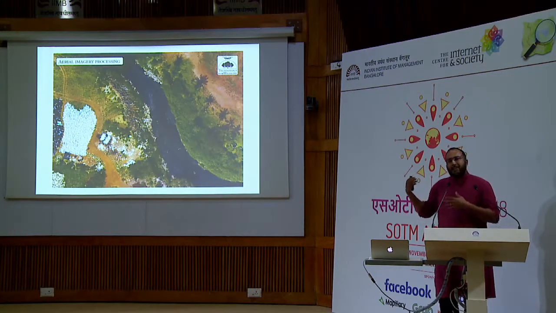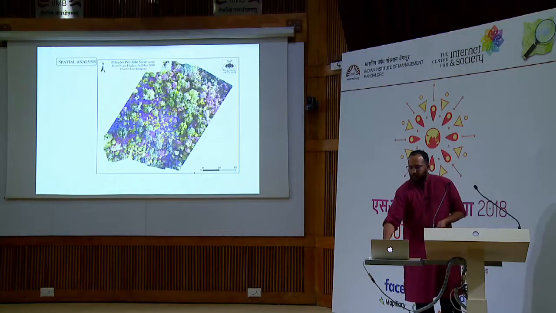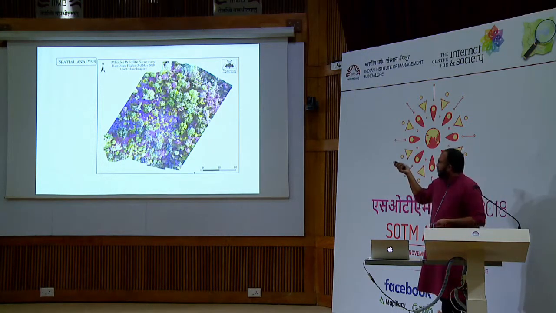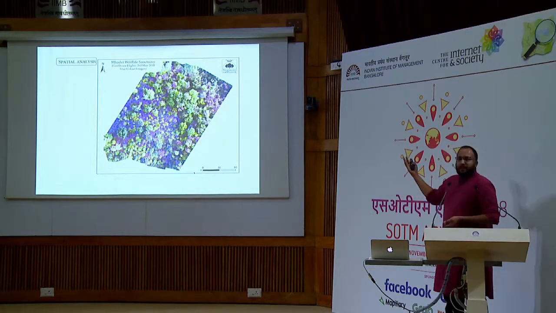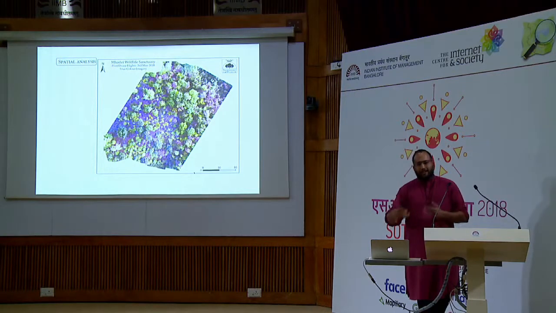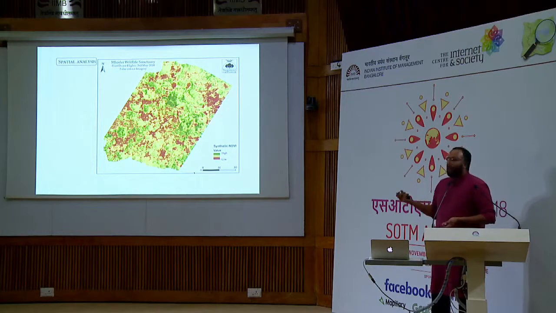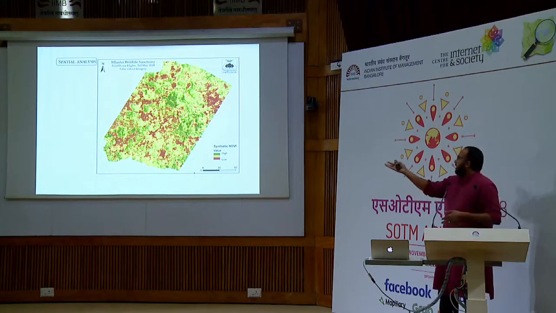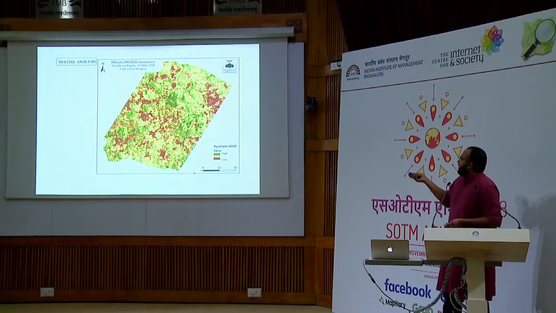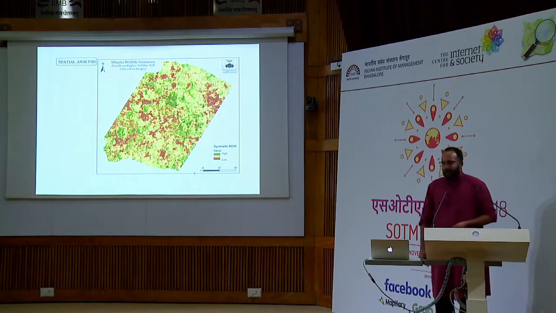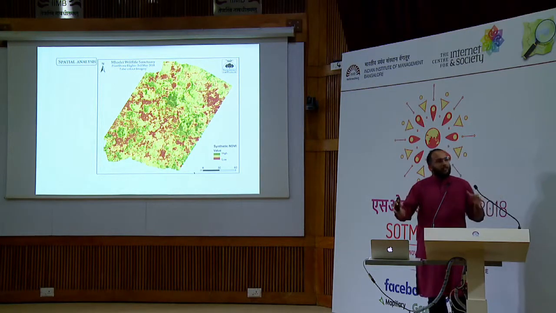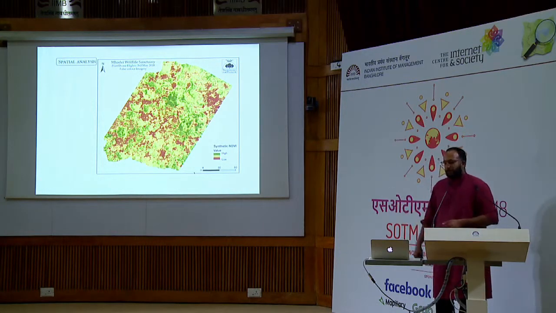You can also analyze drone imagery the way you would analyze satellite imagery. For example, this is a section of Mabey Wildlife Sanctuary in eastern Goa — numerous images stitched together for about a three-acre plot of land. You can count how many trees are on the plot, and you can also run remote sensing techniques on the bands. This is synthetic NDVI, which uses the red and green bands and a formula to look at chlorophyll density across the landscape, letting you assess vegetation health — red patches indicate no vegetation, and greener areas indicate denser chlorophyll. You can also see which areas of a rice crop are stressed.